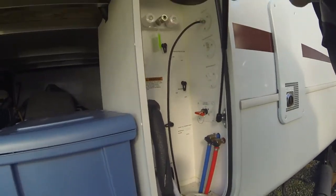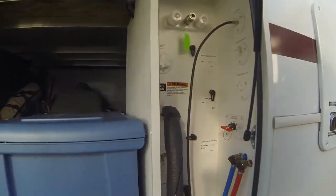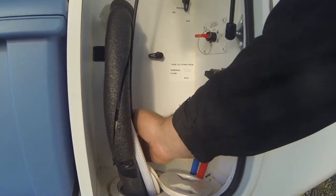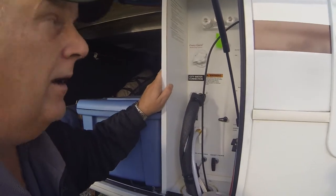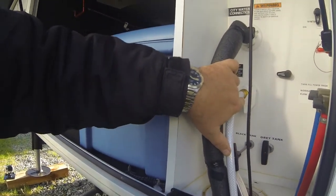Okay, first thing we're going to do is turn on the water. Now you can hear the water running, and down here is our tanks. I'm going to pull the black tank, and we should hear it running down here in a minute. One of the cool things about the Montana is that everything is here in the control panel. So right here is my septic down below, and that water is going into the tank as I'm emptying, so it's flushing. This is my fresh water. And if I was winterizing, I'd use the system above.